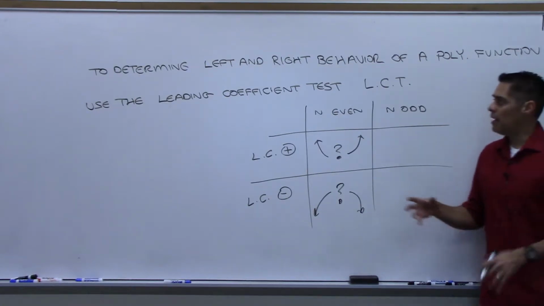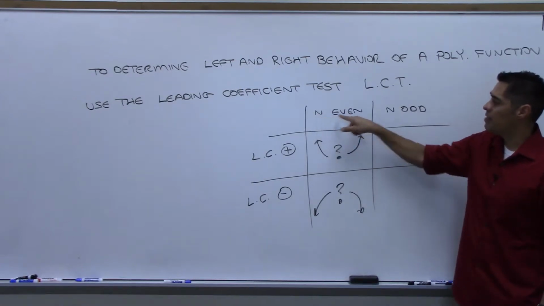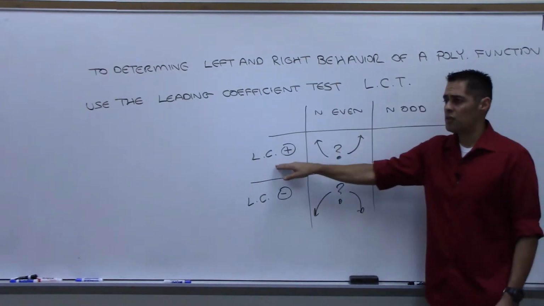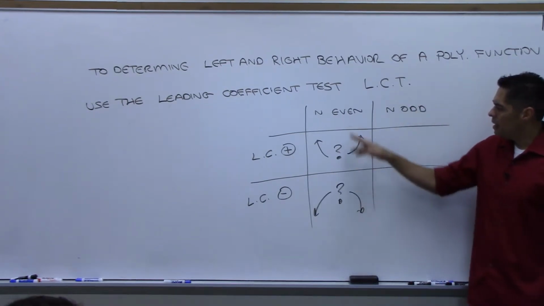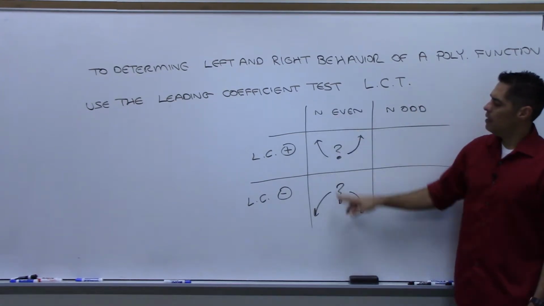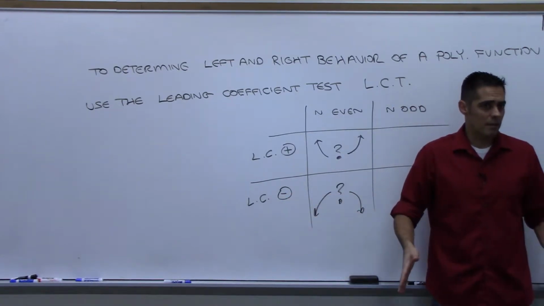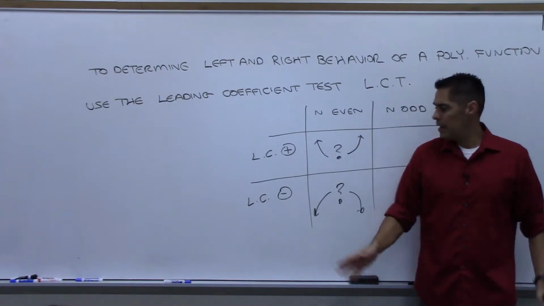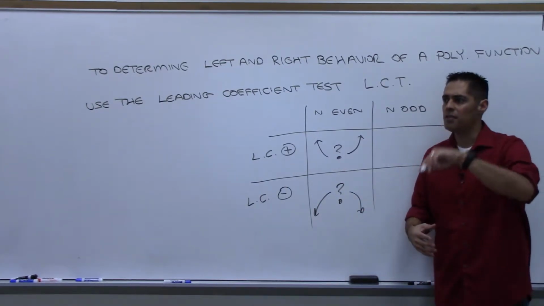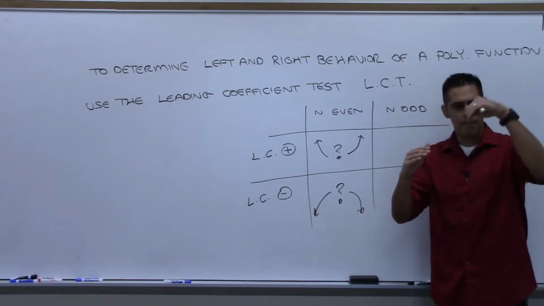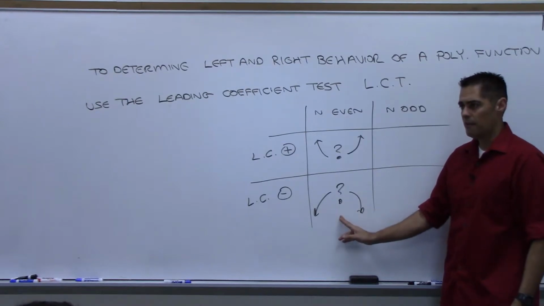We just know that for any polynomial function, if our degree is even and the leading coefficient is positive, the ends look like a parabola that goes up. If the degree is even and the leading coefficient is negative, then the ends go down like a parabola does, right? The question mark is what we're going to have to go fill in. That's going to be the x-intercepts. That's going to be whether or not we bounce or touch. That's what we're going to have to do some work on.